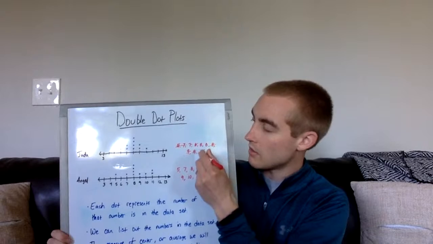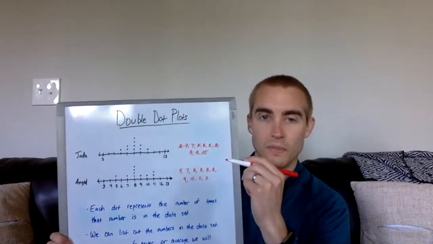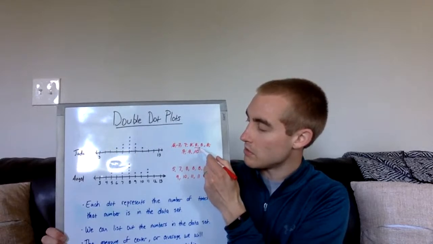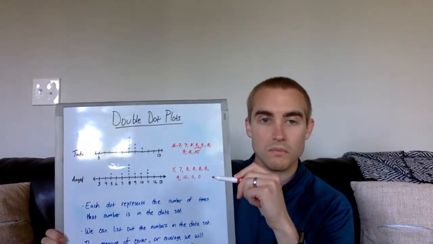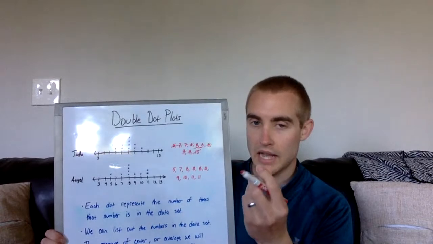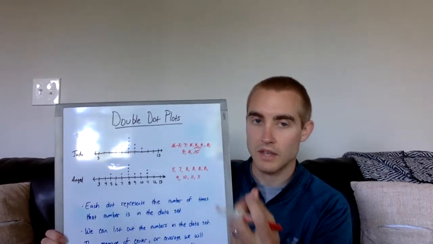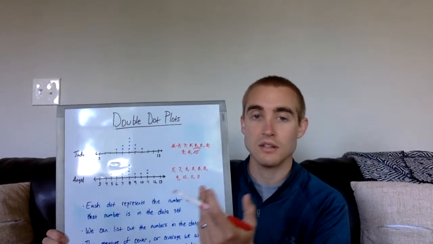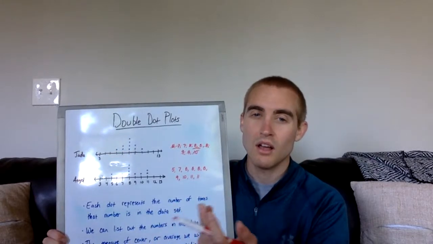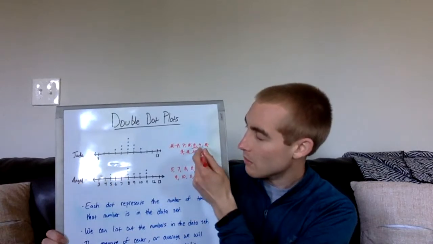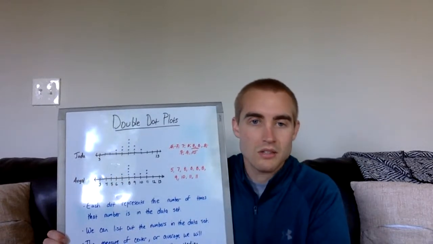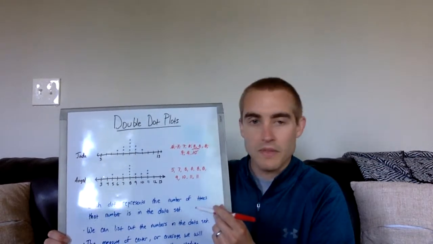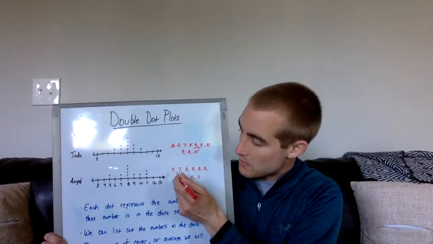Now notice there are 2 numbers in the middle. 2 8s are left in the middle here. Remember, what we can do is add those 2 numbers together and then divide by 2. 8 plus 8 is 16. 16 divided by 2 is 8. Also, if you just think about it, what number is in between 2 8s? It's just going to be 8. Okay, so the median for Jada is 8. Angel's is probably going to be very similar to that.